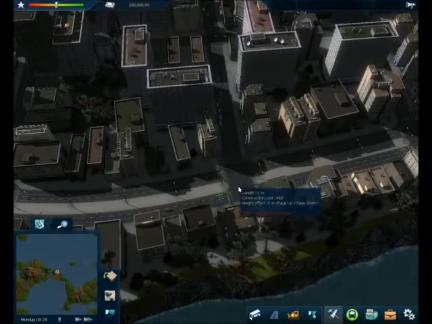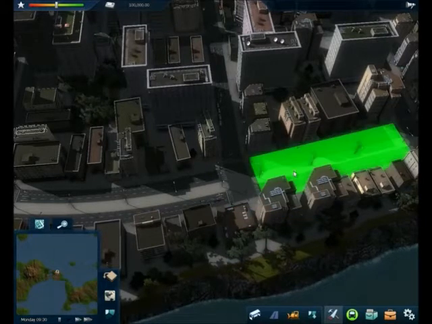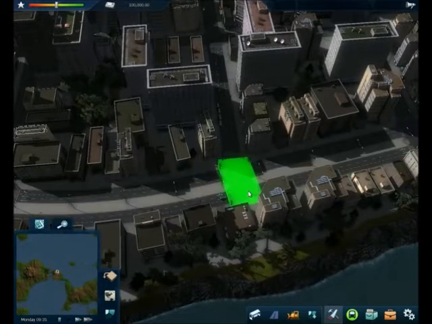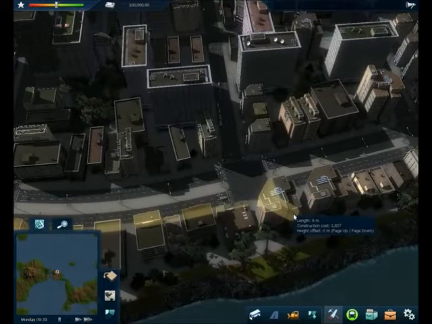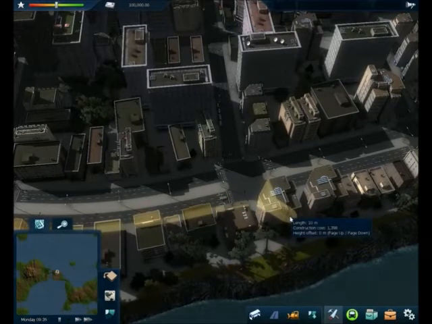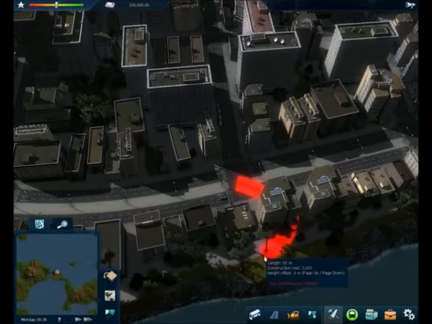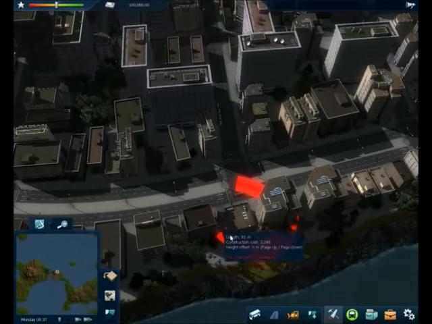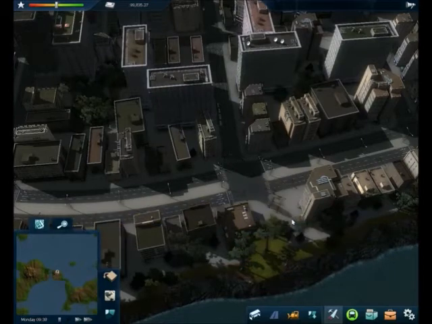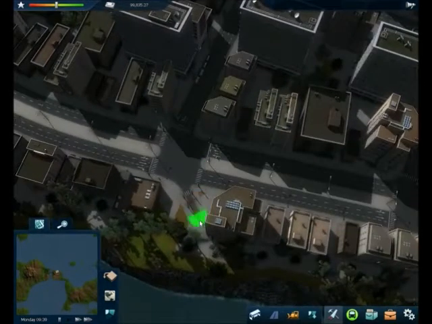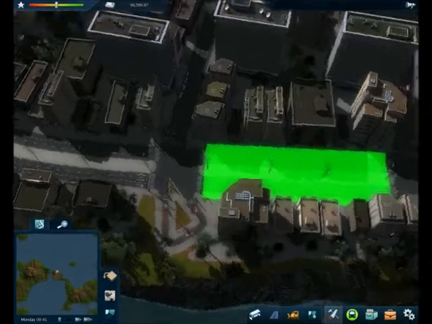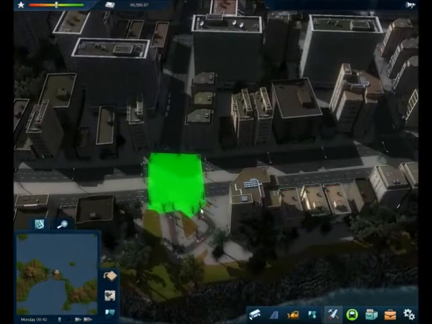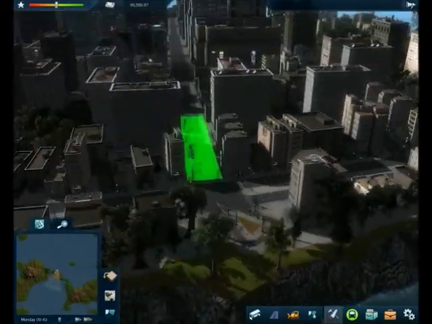You can do that on any intersection, you can do it anywhere along here, although I prefer to use the junctions. So you can click here and drag it. When it's red, it won't build it. So click there, and then there, and it's not going to do it. So I'll build that there, and I'll build that there, and there. There we go. So the bus is just going to come round here and then go back down the road.